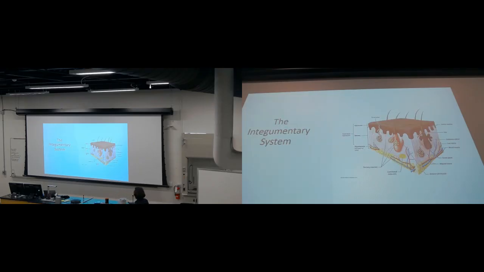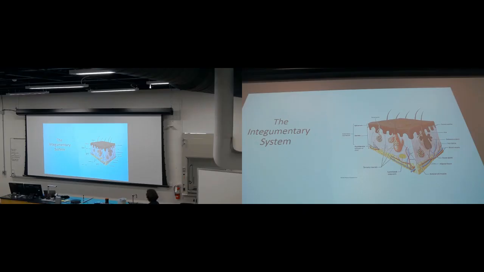So here is a diagram showing you the integumentary system. So we have this top layer, which is the epidermis, and then we have this bottom layer, which is the dermis. All of these, epidermis and dermis, form the cutaneous membrane, and below we have the hypodermis. And you can see here in this hypodermis these blood vessels. The red ones represent arteries that bring oxygen-rich blood, and the veins represent deoxygenated blood, so blood that is rich in CO2 rather than oxygen.